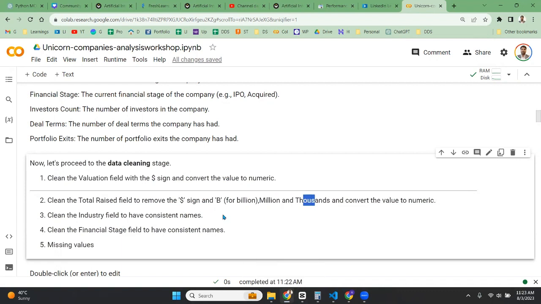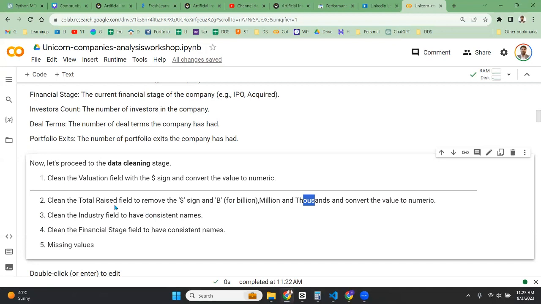What was the thing for clearing? Like you said something yesterday, I forgot what the name was, if you want to clear a billion or something like that. Replace string. I'm going to show you. So we're going to replace the string dollar; we're going to replace dollar by space. And then what was the one where you changed billion to all the zeros, the 9 zeros? Billion into 10 to the power e minus 9, meaning 10 to the power 9. So if it is a billion, we will convert it into 10 to the power 9, because in a billion there are 9 zeros. I will show you in the next field.